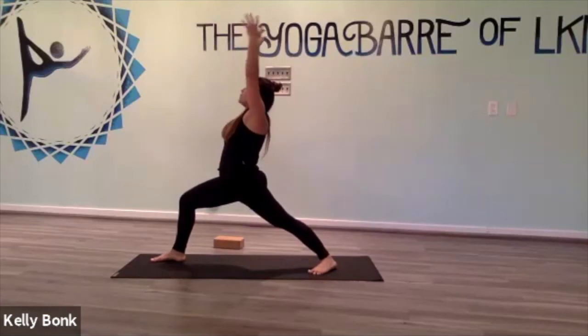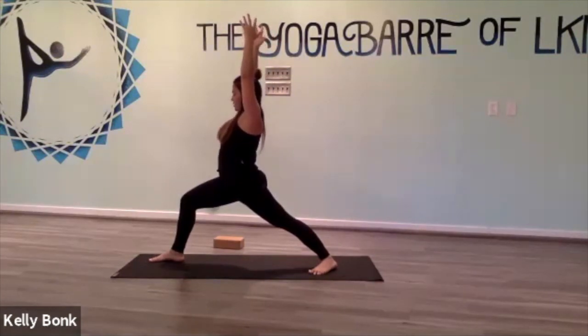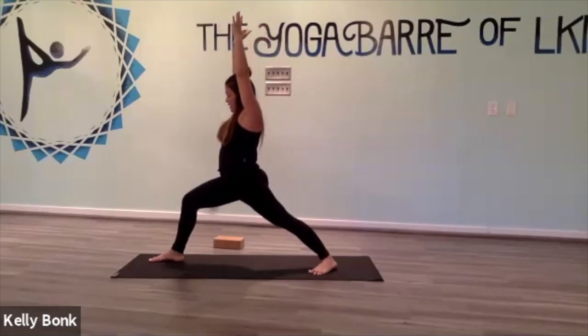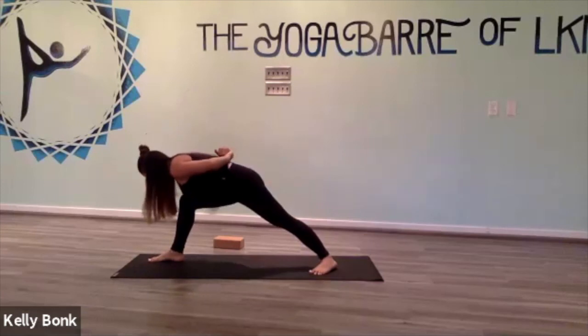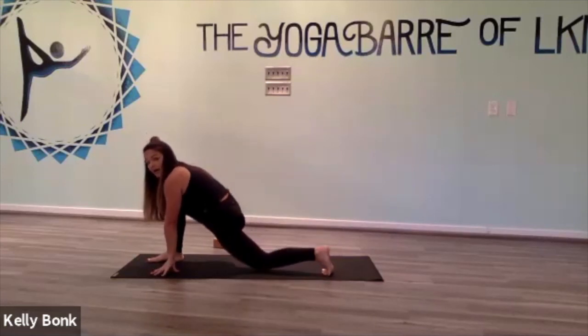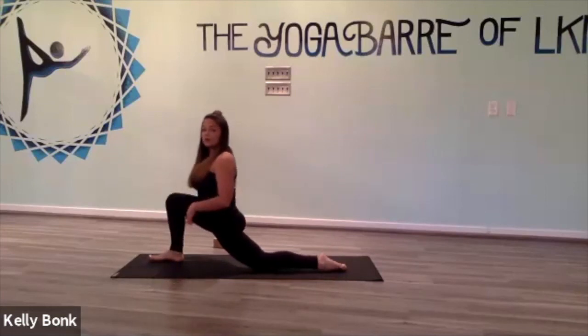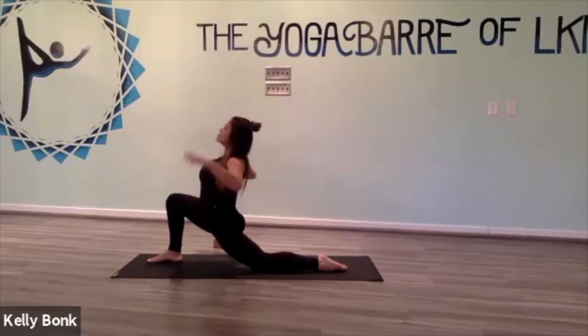Inhale, arms reach up, warrior 1. Holding here, we're going to put our chest down onto our knee for humble warrior. And we're going to plant our hands on either side of our right foot, letting that left knee come down to mat for low lunge. Cactusing the arms, opening up, right wrist through the chest.